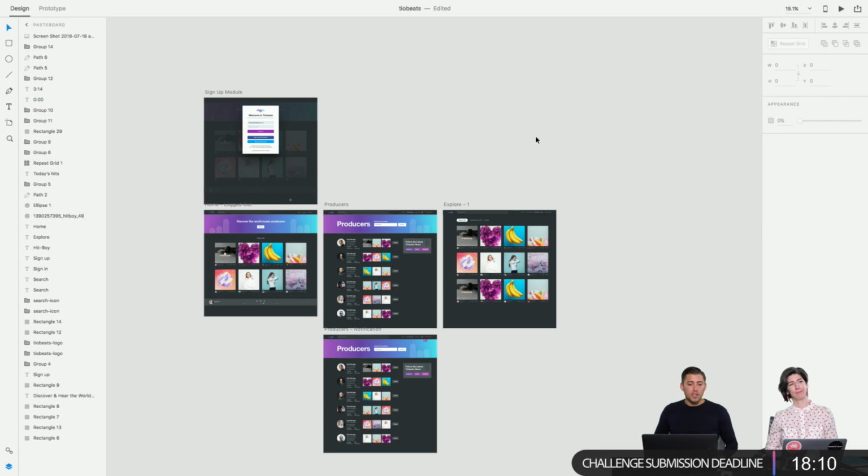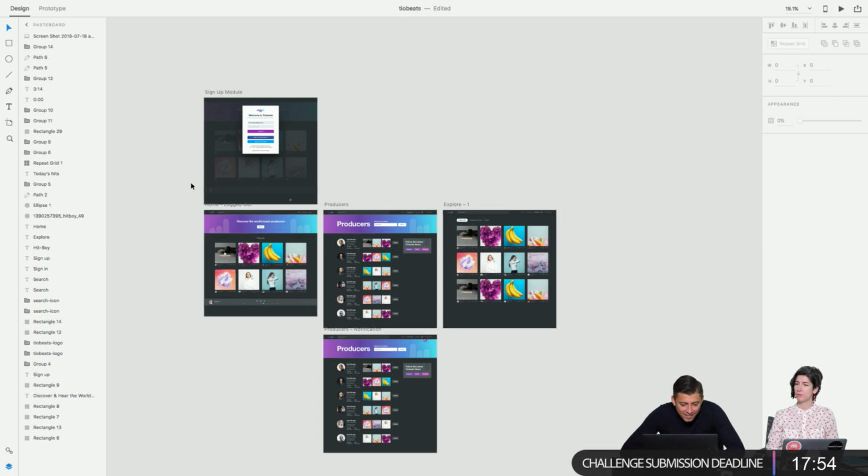So now I'm actually going to prototype this out. We're ready. We're going to jump into it. Cool. So you have everything organized. We have all the core pages, and this will be your first time creating a prototype. This is my first time creating an official prototype. Nice. Well, let's see how easy this really is.